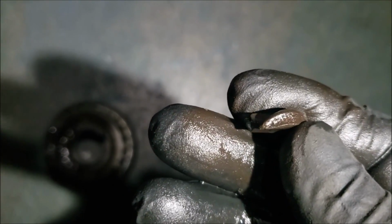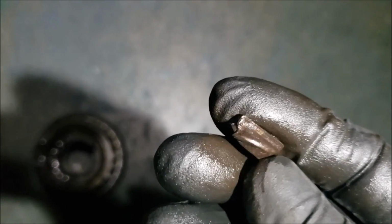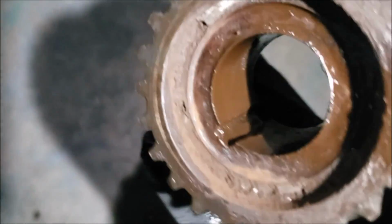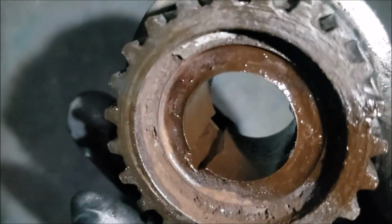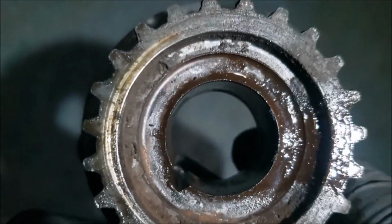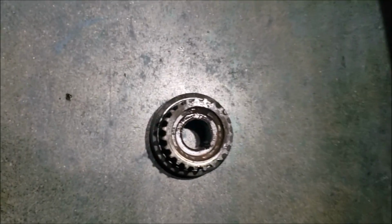So we managed to take the crank gear off. So this is the key. No wonder it was shifting around. That's totally gone. And then we look at the inside of where the key rides. You see that right here where it dug in. So it shifted because of the keyway. Now we're going to have to look at that crankshaft though.